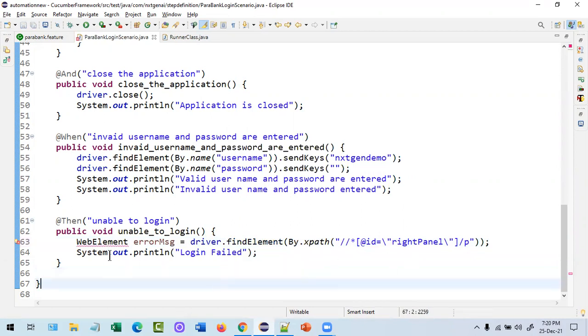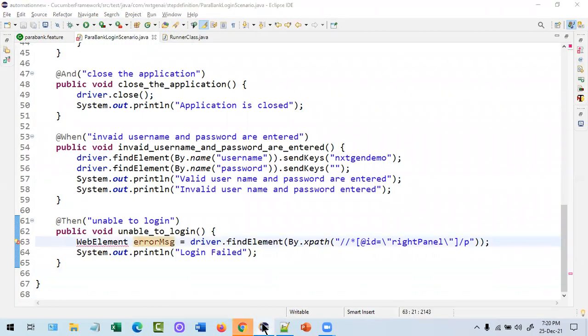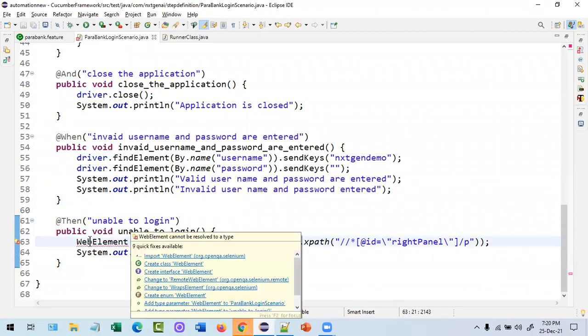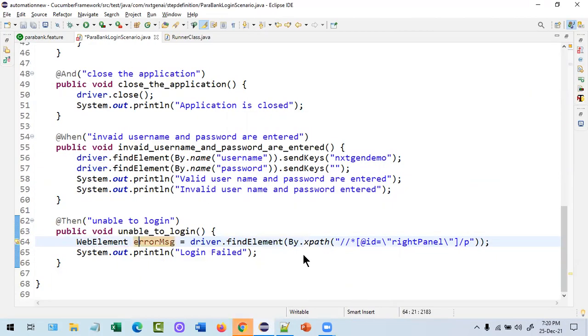It is showing that one minute. Yes, it is in the hidden mode. Okay, now login failed error messages.